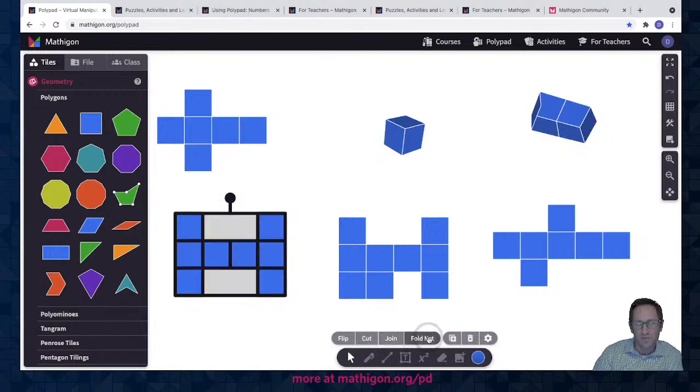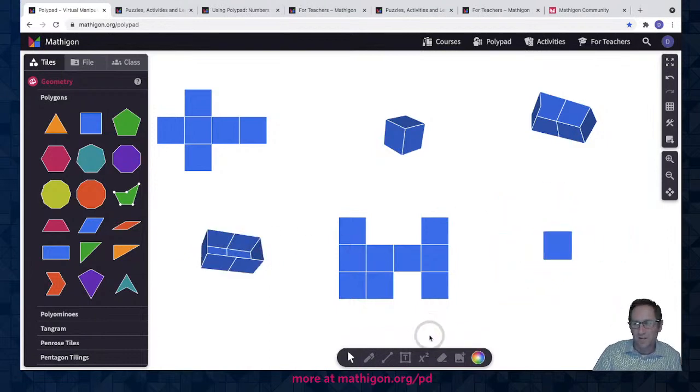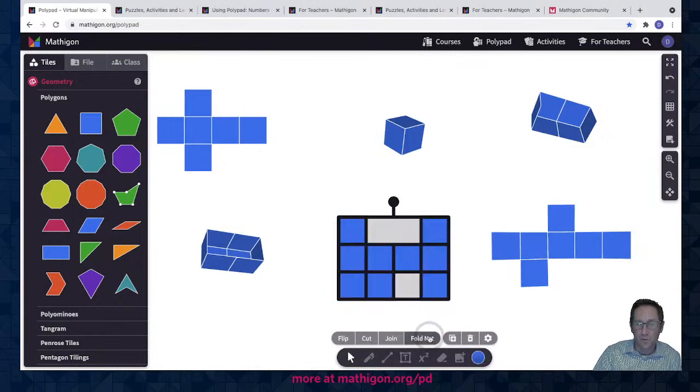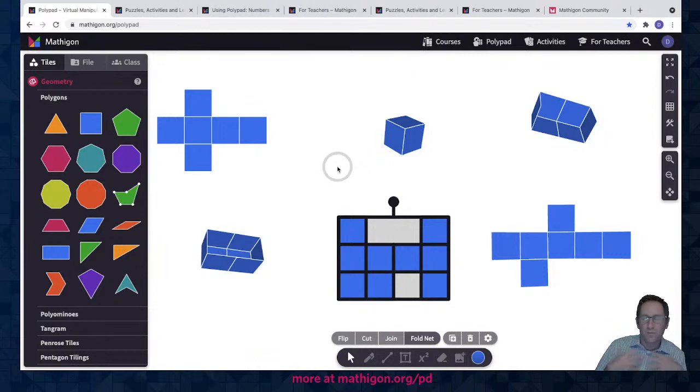If it's foldable, is this going to make a cube? No, that's also kind of a box, right? But what a great ability for students just to build something and fold it and see what happens, right? And have them make a prediction and fold it and just go. There's this one. What's going to happen here? Oh, there's some overlapping going on here, right? You can kind of see the overlap, right there. And then there are some that don't fold. This is not a valid polyhedron net, right? So that ability just to play and explore. Again, I was talking about how I like to think of this.